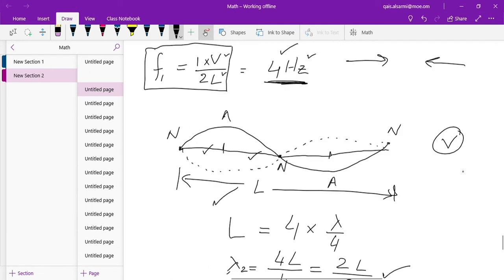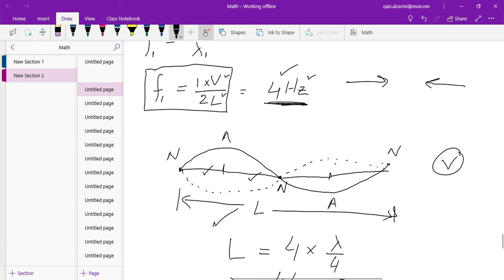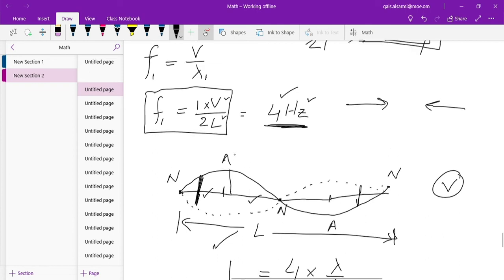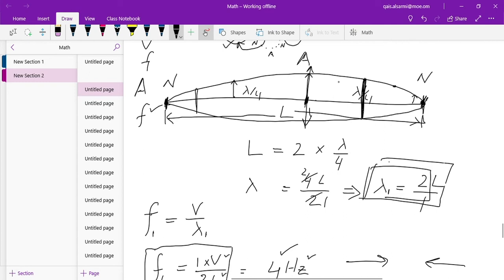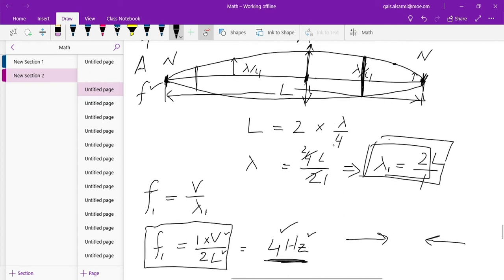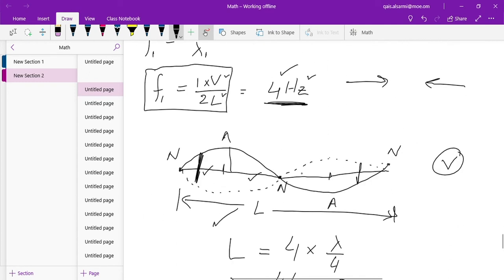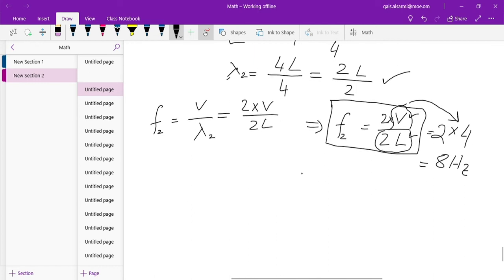That means that every particle on the string now will vibrate quickly, will vibrate 8 times a second. So the string is going to vibrate quickly, but the amplitude will be smaller than the amplitude of this standing wave, and the wavelength obviously also becomes smaller. So here this is the equation for the second mode of vibration.